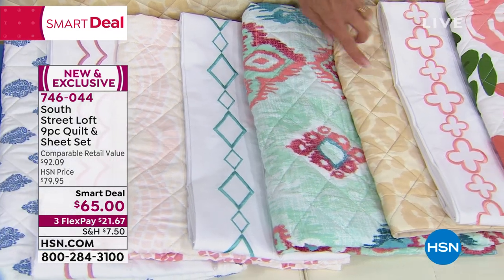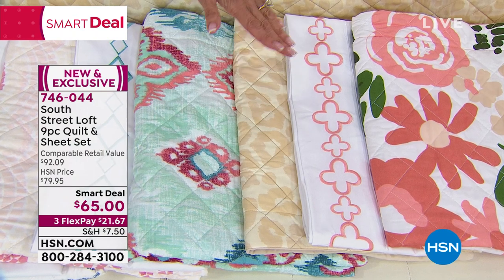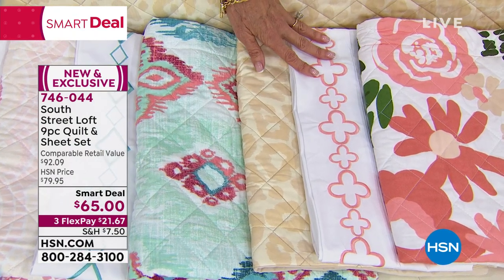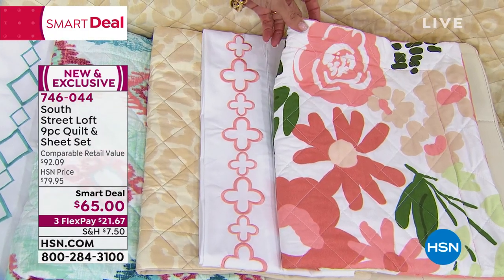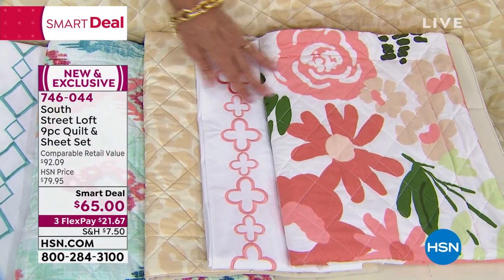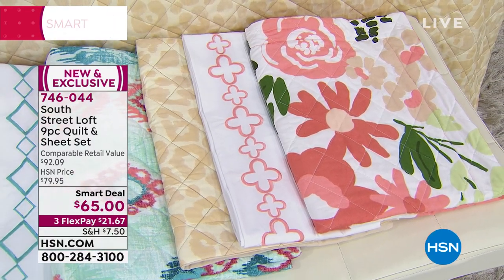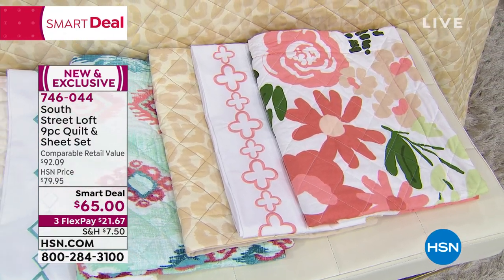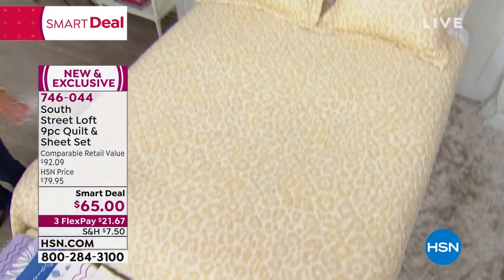Next one that we just had for everyone, that is your leopard, that's on the bed, the natural leopard. And I showed you the sheets up there. And then the last one, oh, I really like this one. That's the blush floral. How pretty is that? And that has blush, greens, little bits of taupe, a little touch of peach, and then you can see the matching sheets that go with it as well. It's the perfect weight, year-round weight. You even have the tailored detailing.